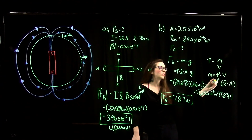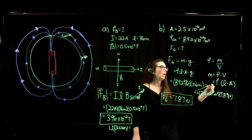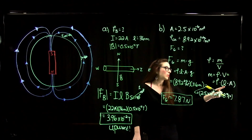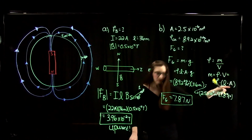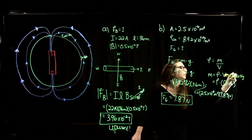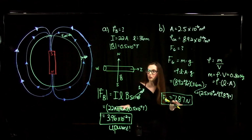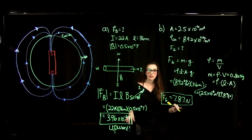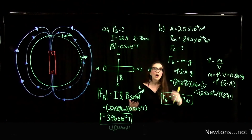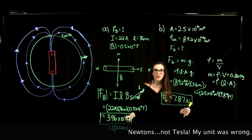I went ahead and took the mass and plugged it into this equation, density times length times area. But if you're following along and you want to check, did you get the right mass? The mass by density times length times area will be 0.803 kilograms. Okay, so that's the mass of our length of wire. So we've got the gravitational force, 7.87 newtons. We've got the magnetic force, 3.96 times 10 to the minus 2 newtons. Our gravitational force acting on this wire is much greater than the magnetic force acting on this wire.